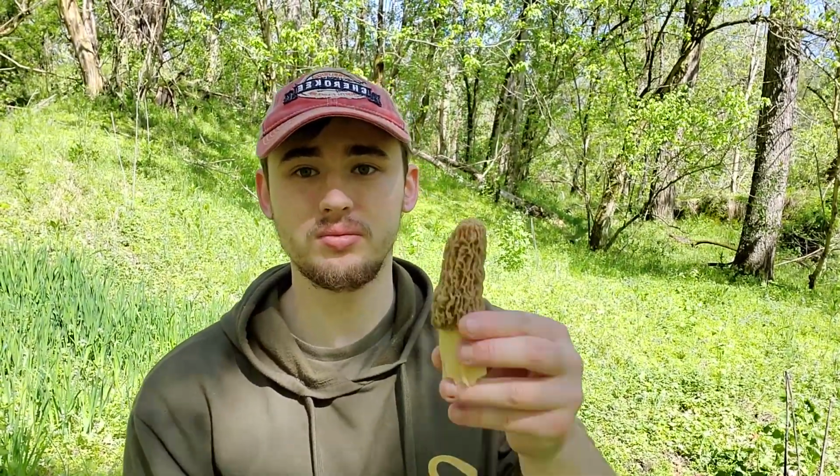We are out in the woods today, and what we are looking for are the morel mushrooms, just like this one. I already went hunting and I found not a lot, but it was a good amount. And I want you guys to be able to do the same as me. So I'm going to show you the type of land that I look for. I'll tell you about other types that you can find it, and I'll tell you the distinct features, and I'll pop up a map right now that's going to show you the region.